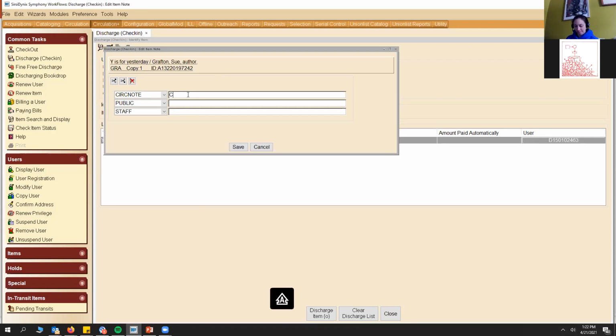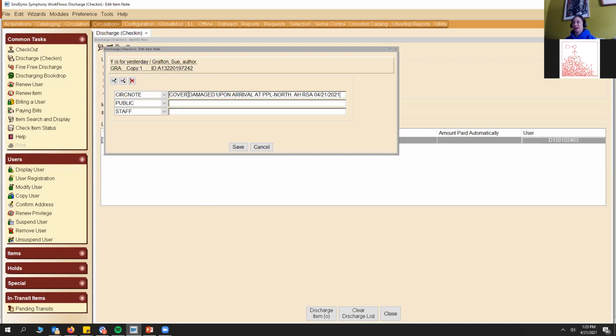Oops, cover damaged upon arrival at PPL North, RSA. Of course, always initial and date your notes and indicate where you work and all that kind of stuff. But something like that. And then you could check it out to your user without being worried that there won't be a record that the damage was pre-existing before they had it. So that's our recommended method for adding notes about damage.